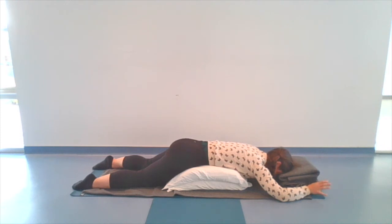You might have that feeling of floating upward on the inhale, and sinking downward with each slow exhale. We might be inhaling to a count of two, and exhaling to a count of three.